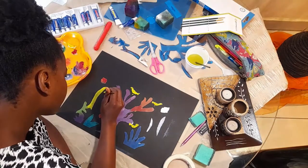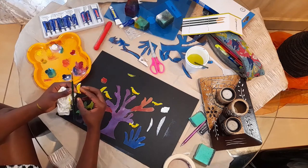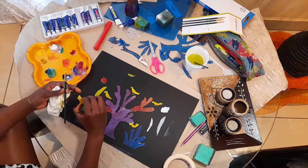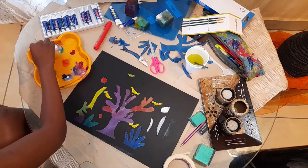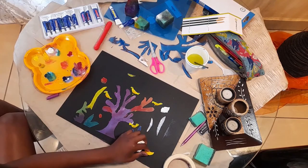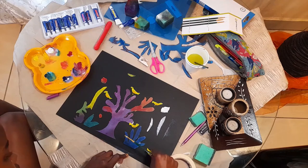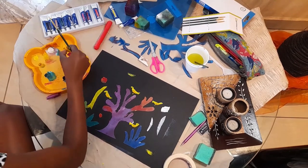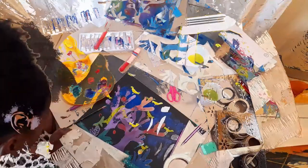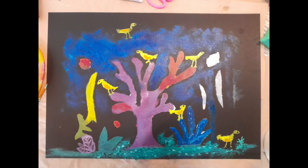As you can see, I was starting to paint out the yellow birds. I used an eraser, I shaped out the shape that I want for the birds, of course, and I used it as a stamp to make the shapes of the birds symmetrical, all the same throughout the picture. Yes, and use it as a stamp. I used the color yellow and then finished it off with the brushes. As you can see, I was putting in details, and there we go. Here's the finished product.